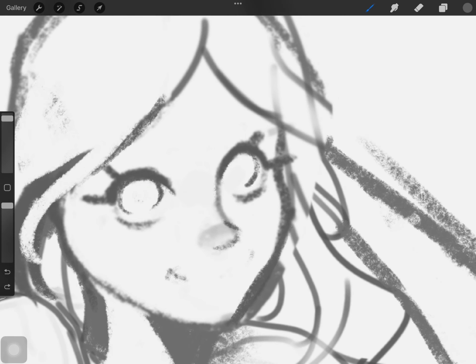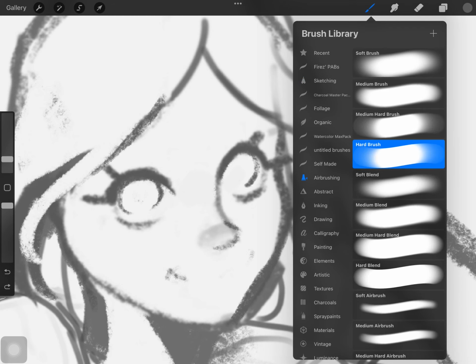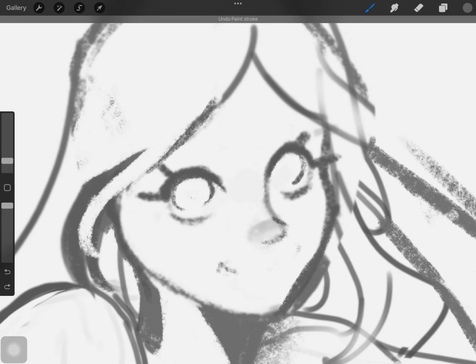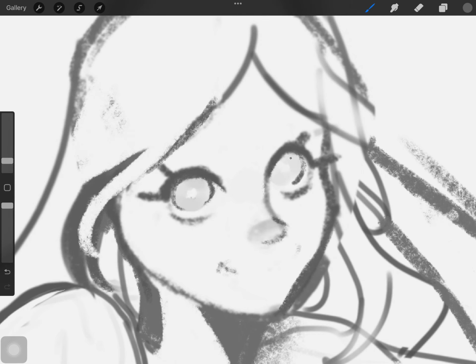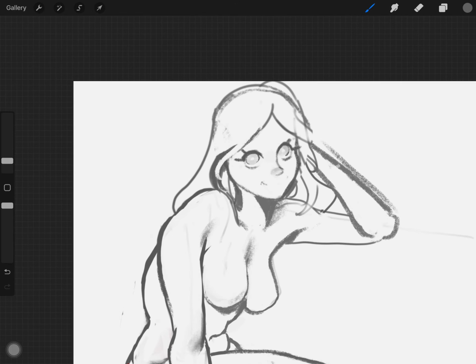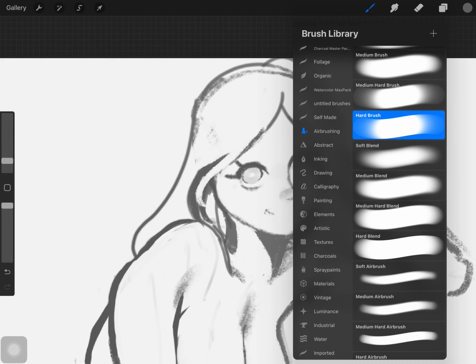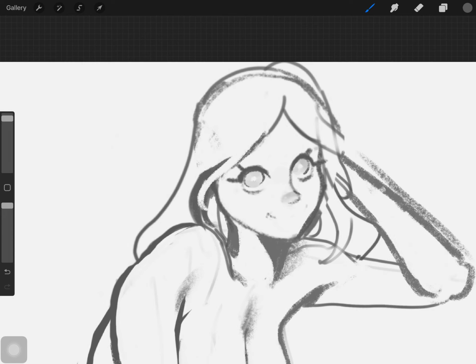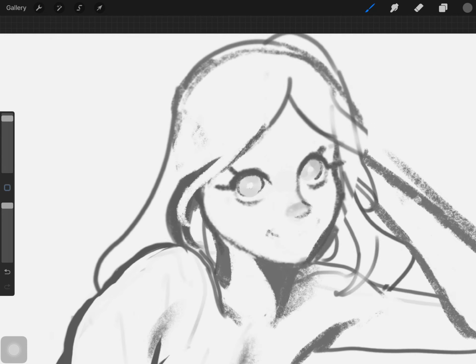It really depends what you're going for. In this case, I think I want to leave it like that and just give a hint of the pupils, and also the eyebrows.